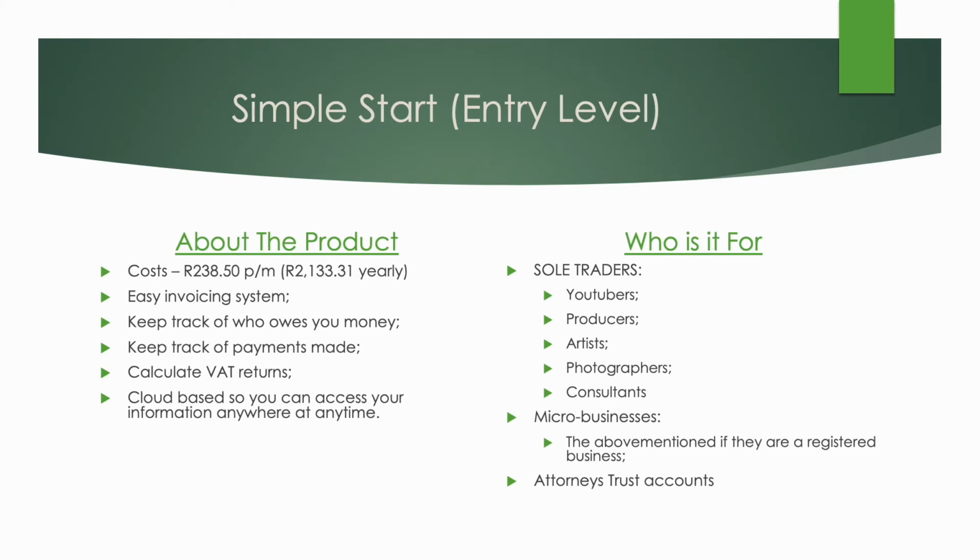Simple Start. What is in it? What is the product all about? It costs about 238 rand 50 per month, or 2,133 rand 31 cents per year. But if you get it through 015, you can get it for much less. So trust me, you'll definitely get it for less from them.